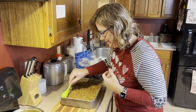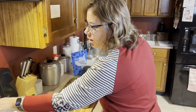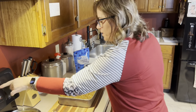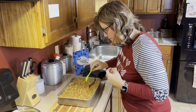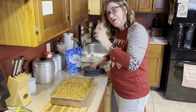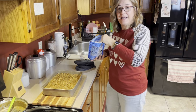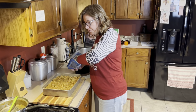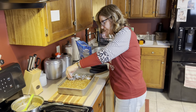All right, so the last step now, I'm gonna turn my oven on broil, low broil. So this last step, you have to really be careful. You gotta stay with the cake. Do not leave the cake. Trust me, I know. This is not my first rodeo. So you're gonna take a little bit of that sweetened coconut and sprinkle that on top.